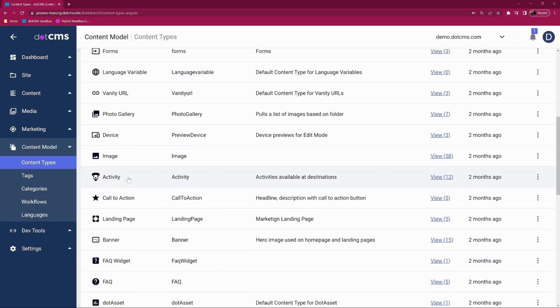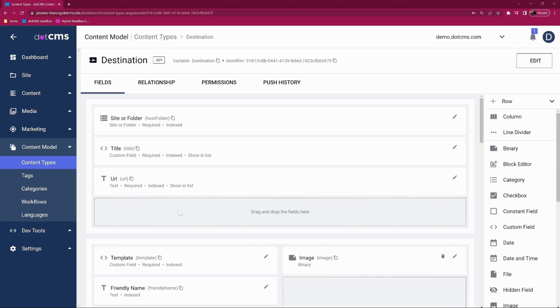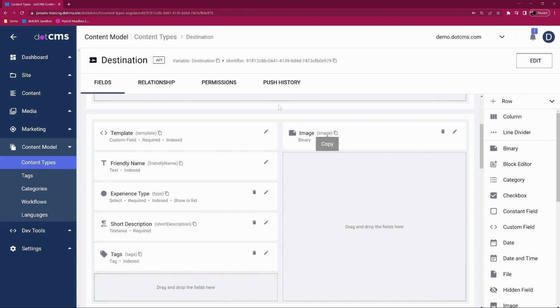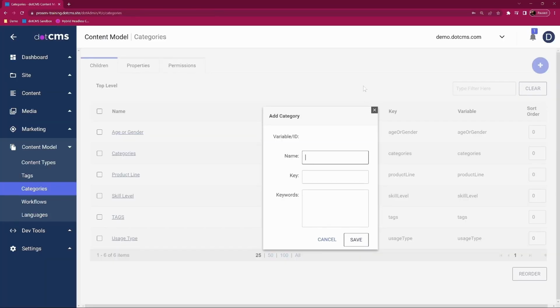If I go back to my content types, this time let's scroll down and find our destination. If I select destination, we'll see here that we don't currently have any category fields. We know because the icon is here, which we don't see listed. I can click and drag a category field into my fields and add a new category. Now we can provide a name for our category, like say, type of stay.